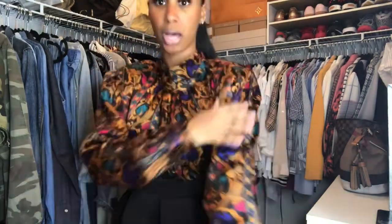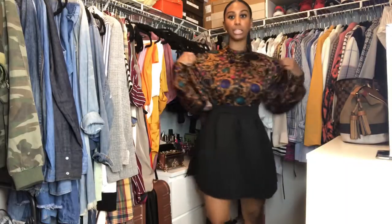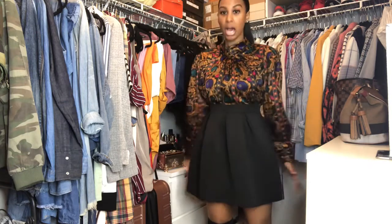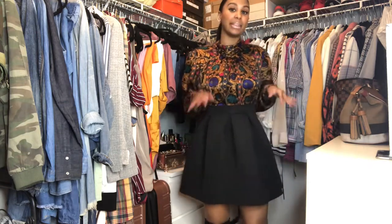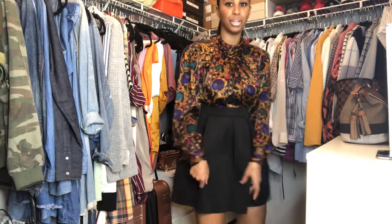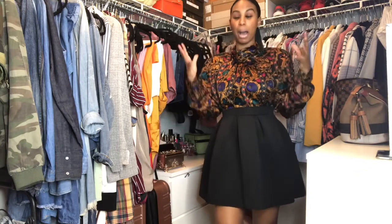All right, so the next item I found at the thrift store was this top, which I showed you a glimpse of in my thrifting video yesterday. It's definitely old school. It's probably from, I would say, the 80s. The top is a little bit big. It is a size 16, so I decided to pair it with this high waist, pleated black skirt. I think it will look better with a leather skirt because the shiny material would bring out the outfit more. This is a little bit dull, so I think the shininess of the leather would make the outfit pop a little bit more.